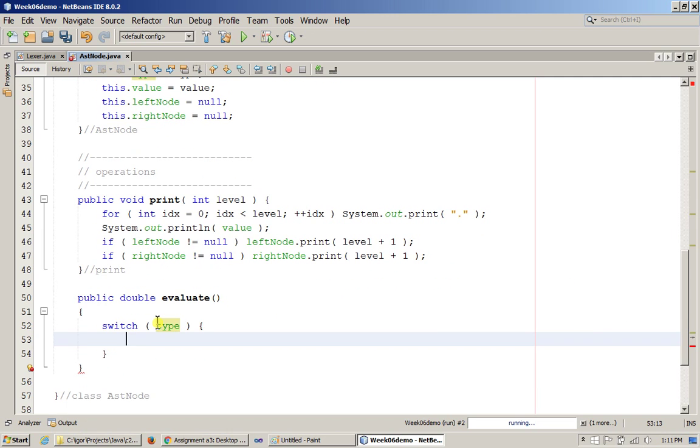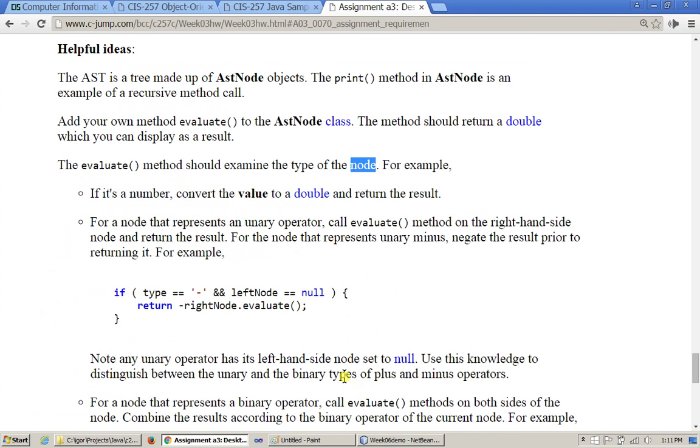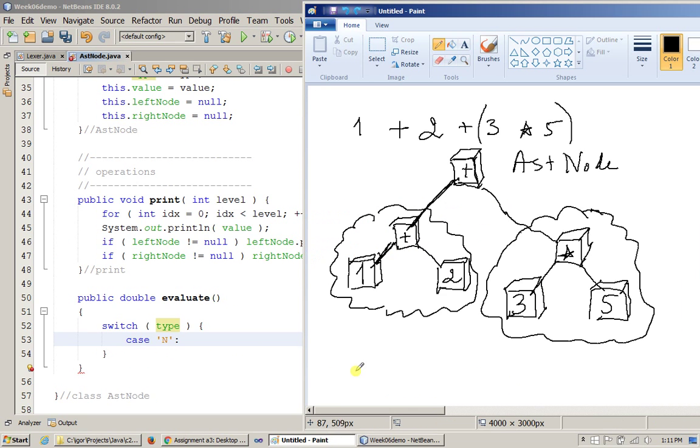For instance, if this says n, this is a numeric node. Any numeric node like this will have the type set to n, because that's what is done during the construction of the tree.